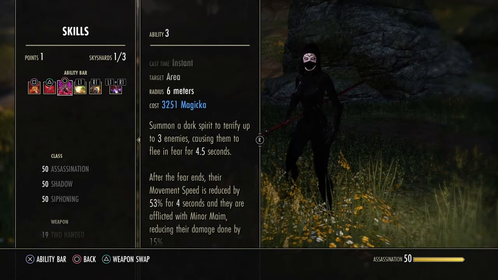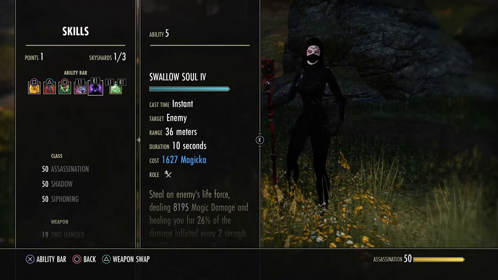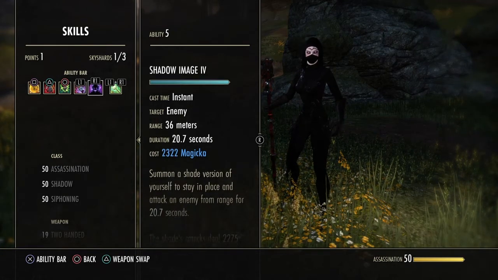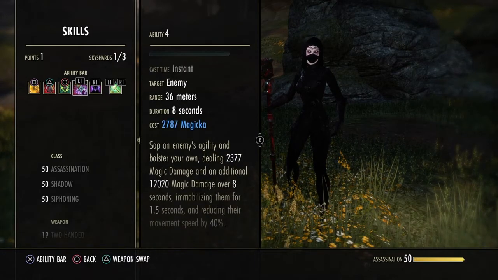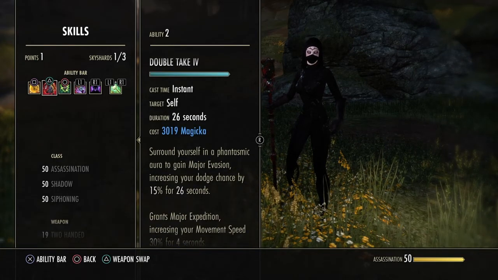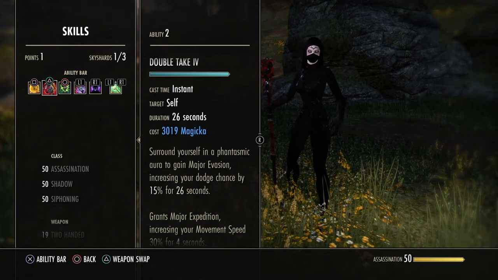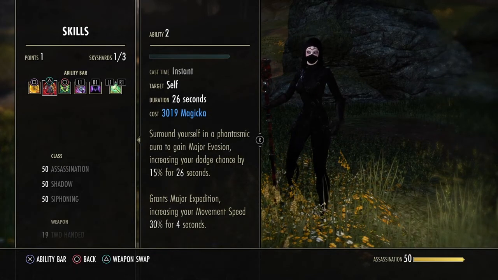So good. We have the Shade for teleporting, and we have a big Cripple dot, which also roots people. It's ranged. And we also have, very important, the 15% major evasion dodge chance that a lot of Magicka classes, in fact all the Magicka classes, don't have, except the Nightblade. Unless they want to run Shuffle, this is very helpful, 15% damage mitigation.